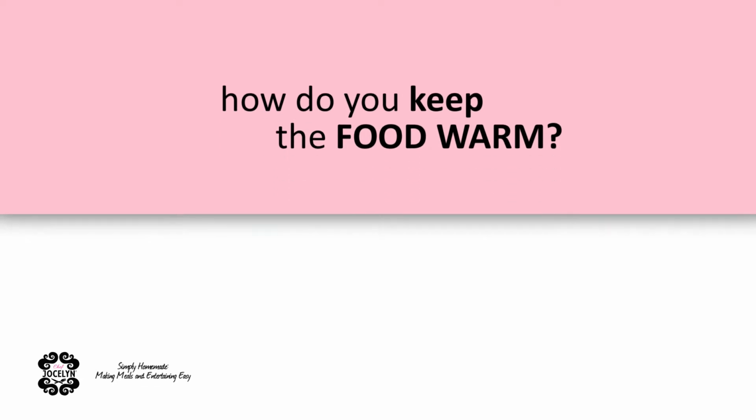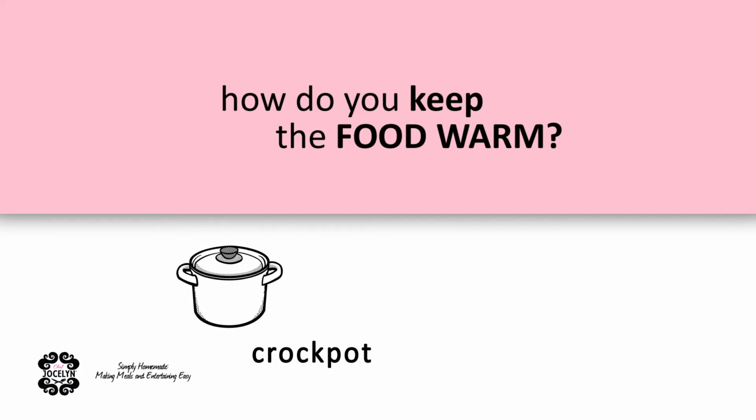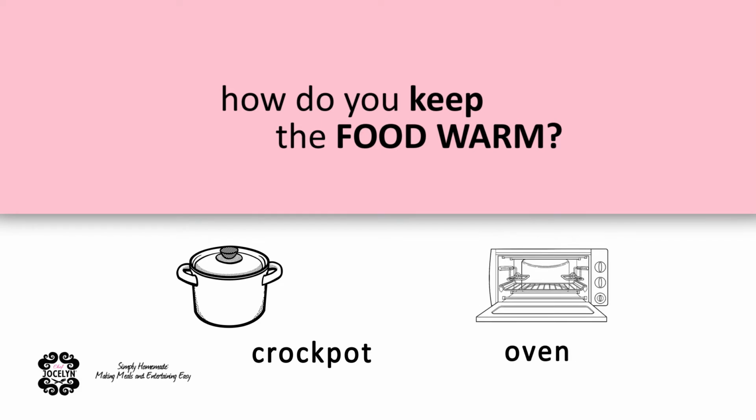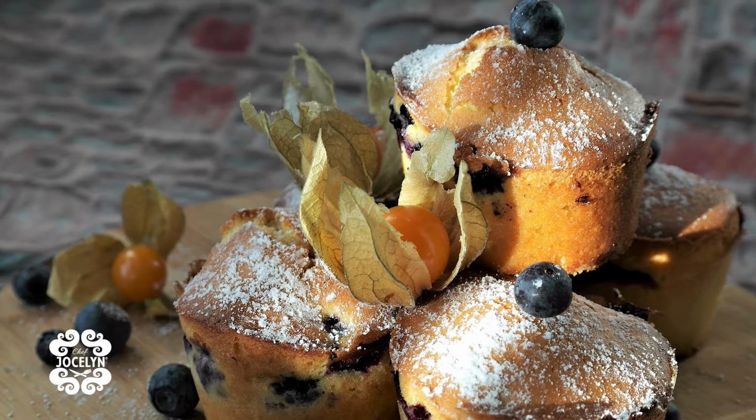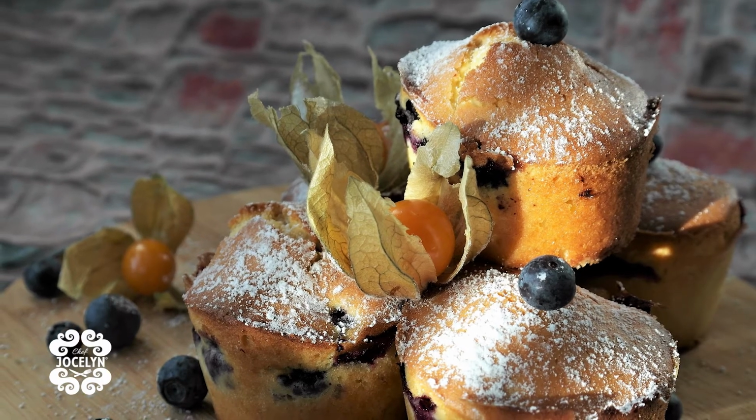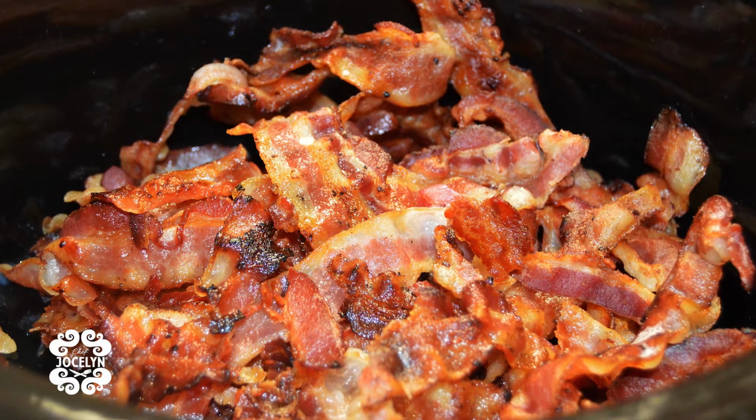How do you keep this food warm, or how do you make sure the food stays plentiful? One of my tips is you can put things like eggs in a crock pot on warm, and that'll keep your eggs warm. When you're ready, muffins can go in the oven. If you want your bacon warm, also oven, wrap it up. That way it'll stay warm. Or you can just leave it as is and let everybody eat and feast on its own.